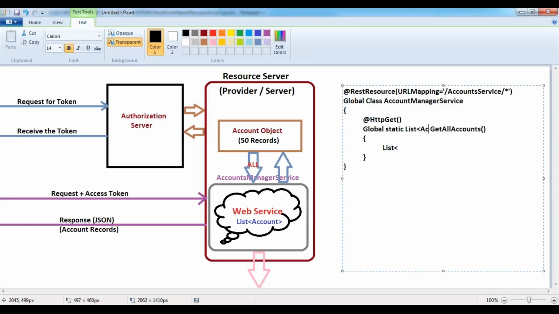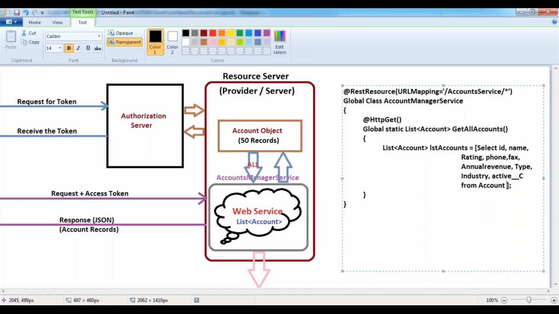For that I'm using a list of accounts, LST accounts, equals select ID of the account, name of the account, rating value, phone, fax, annual revenue, type, industry, active status from account, ordered by name.